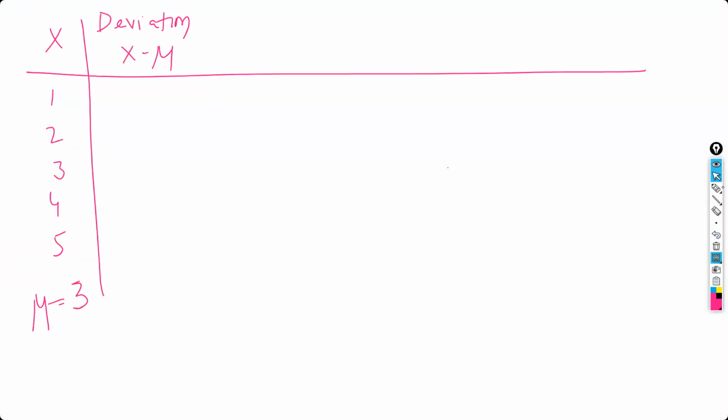Done. So we are looking at how much the data deviated from its mean value. Here I'm assuming the data as population data, and for population data I'm calculating the mean value, that is mu equal to 3. Now, how much every value is deviated from the mean value: 1 minus 3 is minus 2. How did you get minus 2? That is x minus mu, this value minus its mean value. 1 minus 3 gives you minus 2.